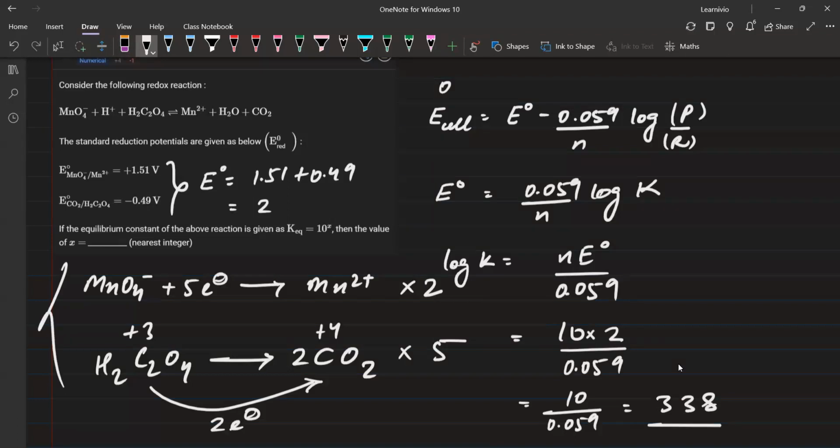Okay, so please check this part, balancing of the reaction. Maria, I think this was not correct for you. That is why you were getting 169, I guess. After that, we have to do the KSP one.